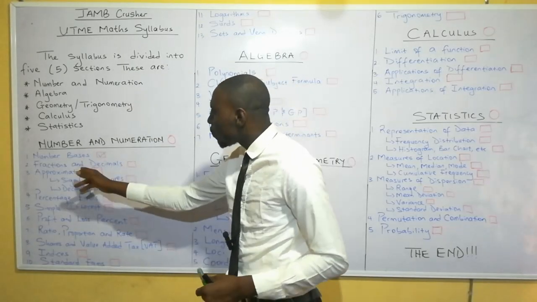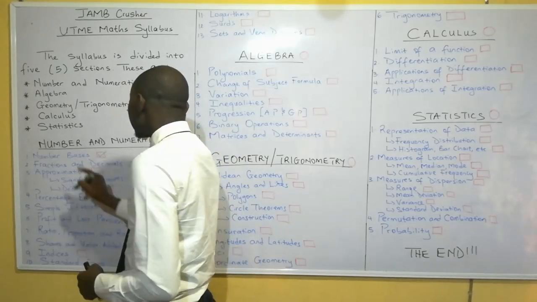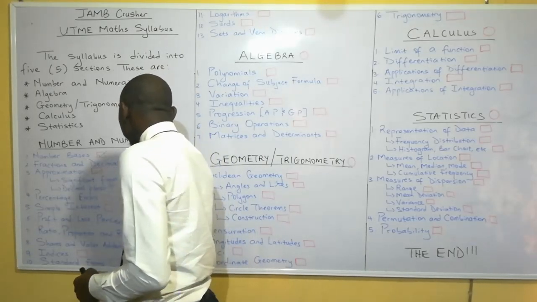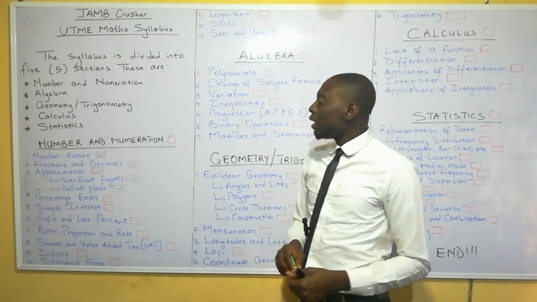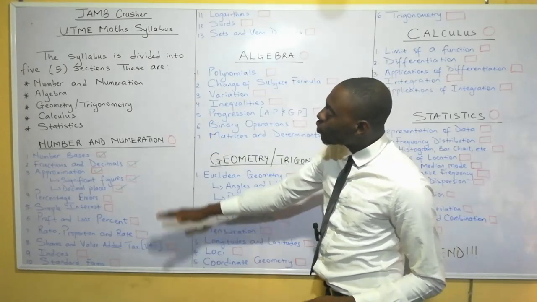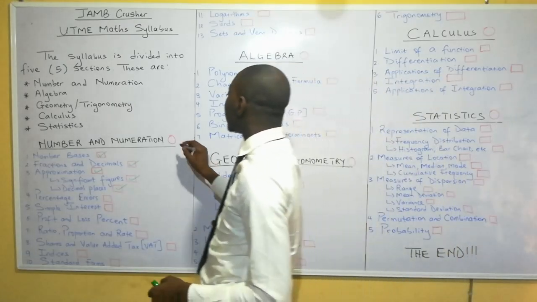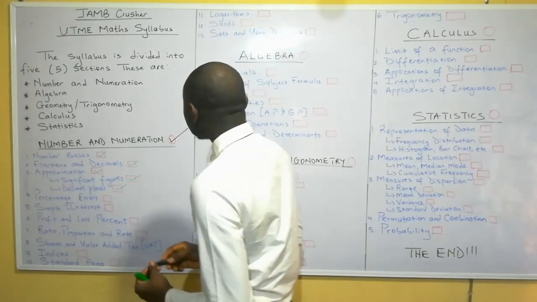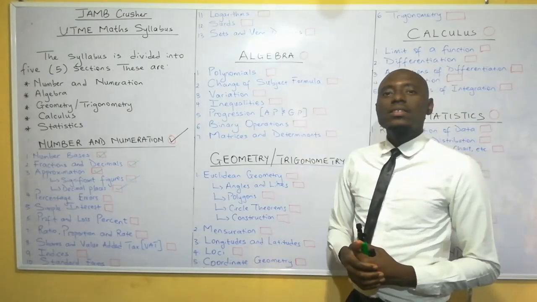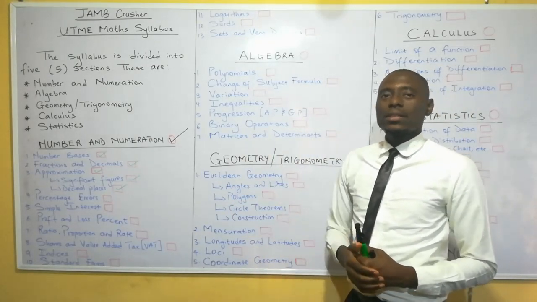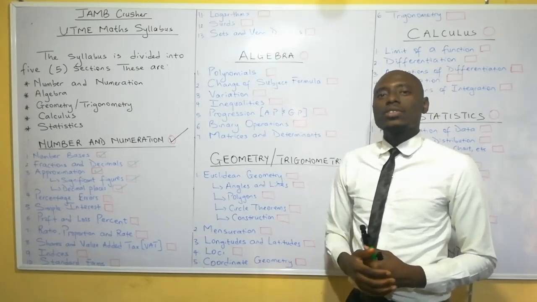As soon as we are done with fractions and decimals as well, you put a tick inside it. The same thing applies to approximation. As soon as we are done, you put a tick inside those boxes. Then, when we are done with the entire topics under a section, you put a bigger tick inside the circle to show that we are done with the entire section. This is the way we will follow the mathematics syllabus so that you can achieve excellent results in your JAMB Mathematics.